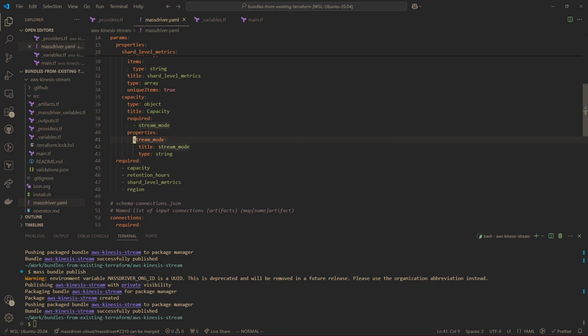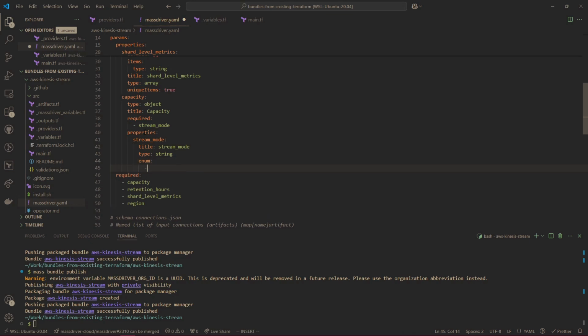It's just a string. Now the string, like I said before, can have two values, on demand or provisioned. So just like we did with region, let's set that up with an enum in our Massdriver YAML here. Now our users don't have to guess which value they can use.